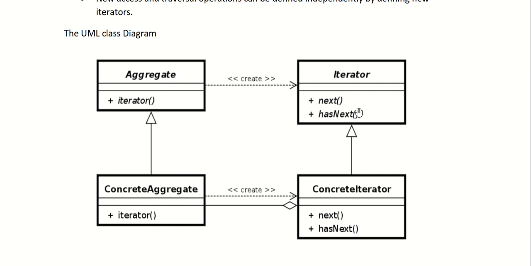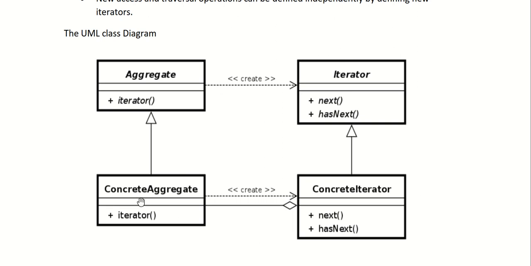Then from the iterator side, you have the iterator interface which has next and is completed also. One extra thing is not mentioned here: we also have one flag called is completed, which will tell me when I reach the end of the list. And there is a concrete iterator which will provide the implementation for the next method and has next method, and the first method also. First is also missing here. So that's all about the iterator design pattern basically.